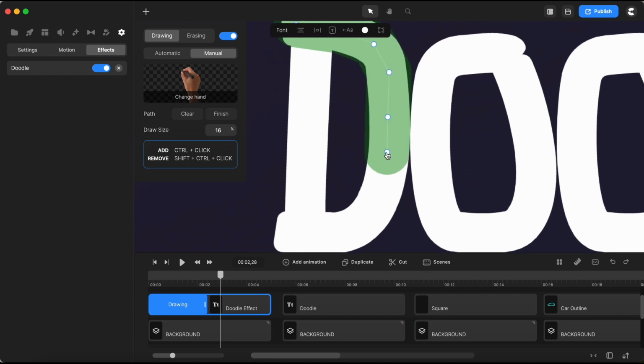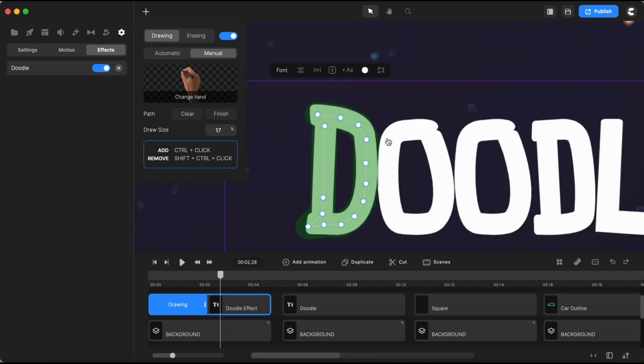Oh, and a quick tip. Try not to overlap the new path with the next letter. Trust me, it won't look as cool when the drawing animation kicks in. Once I've covered the first letter, I'll smoothly move on to the next one, continuing to craft this new path. It's always smart to double check the path and tweak those points where the letter isn't fully covered. As I add more points, it's like connecting the dots to cover all the letters in my text. You probably catch the drift, so I'll speed up this part.